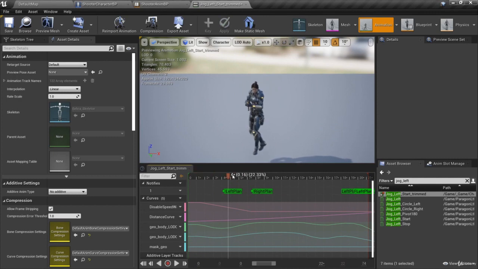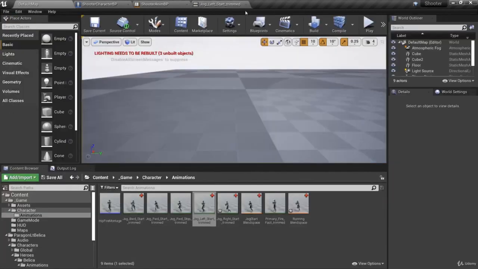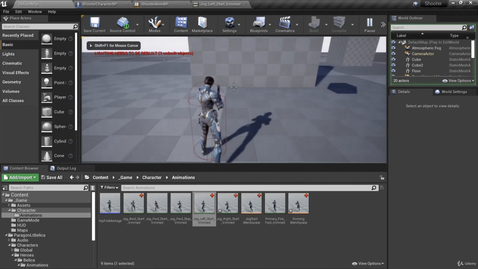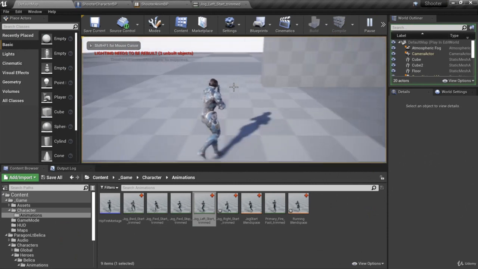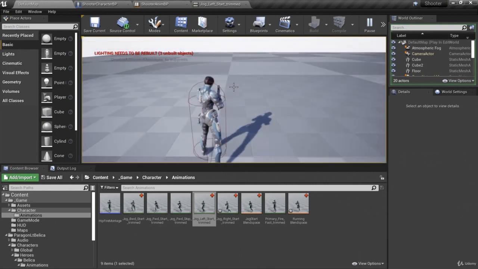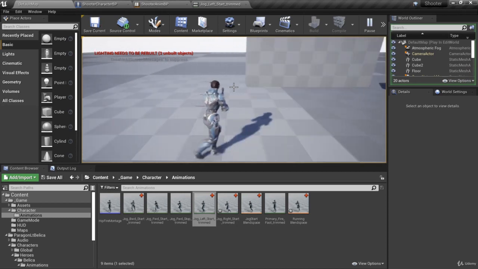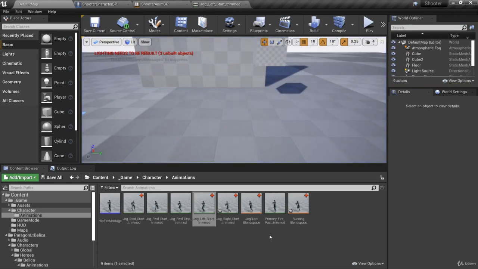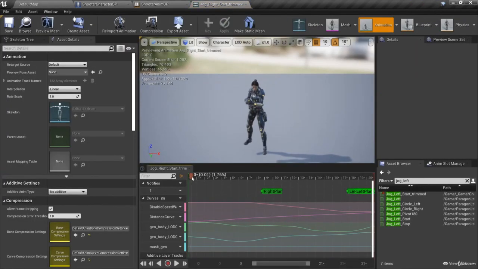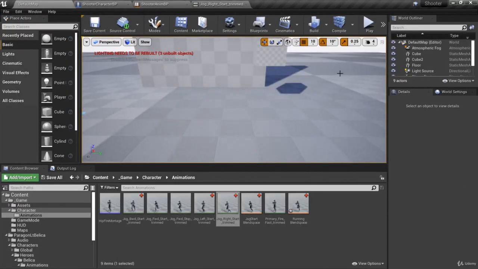So now our animation looks like this. Let's go ahead and come back and play and start jogging to the left. And that looks a lot better. We don't really get too much of a slide when we move to the right, but we can trim a little bit off the jog right start trimmed if we want to, but I don't think we need to. She starts moving her feet right off the bat. So I think that animation looks good, but you can tweak yours as you need to. And that's going to conclude this video.